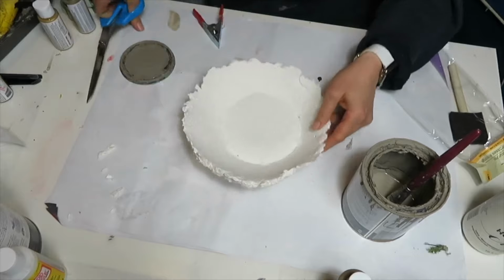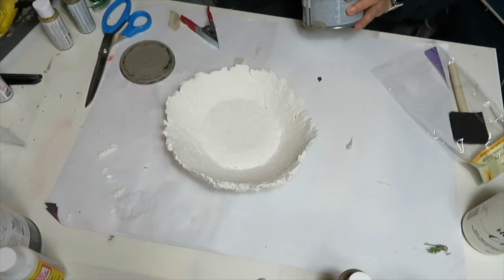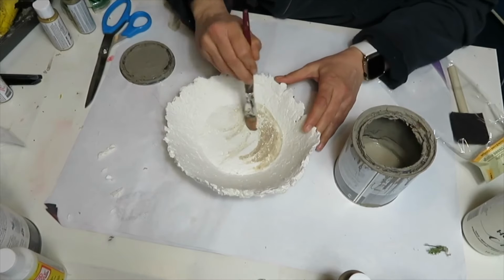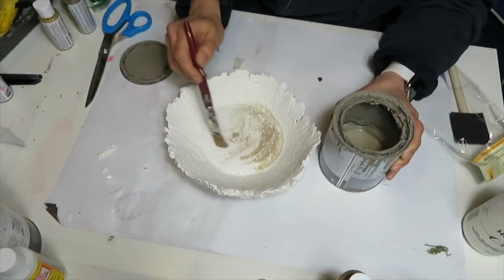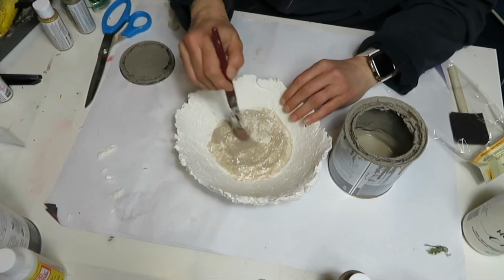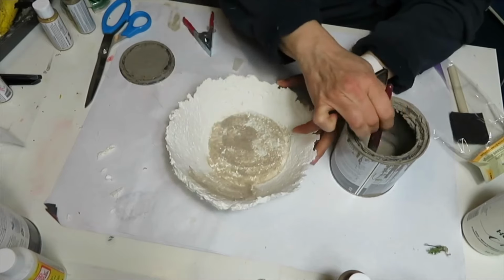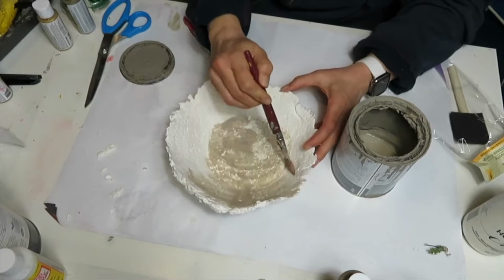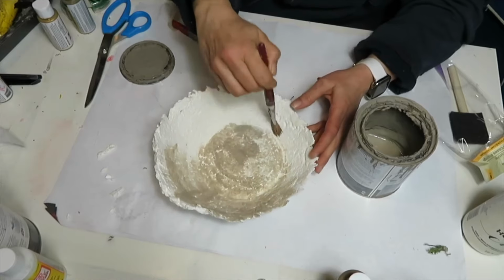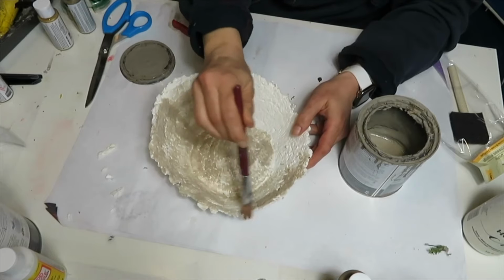I'm going to add some paint, very watered down paint, because my paint was dry. So I just added some water to it to loosen it up. And it's just a light beige color. This part can be up to you, how you want to paint it, or even add some wax to it. Really, you can go gray, make it look a little bit like concrete. Totally up to you. I'm going to go with more of an antique look by adding, like I said, some of this beige, and then I'm going to go in with a little bit of dark wax just to add a little bit of character to it.